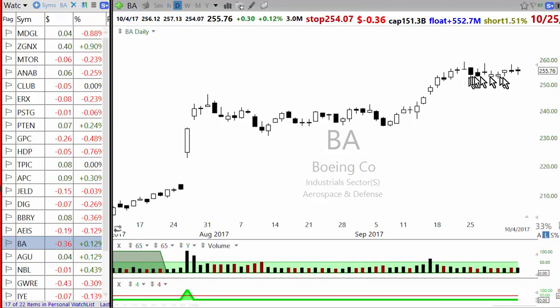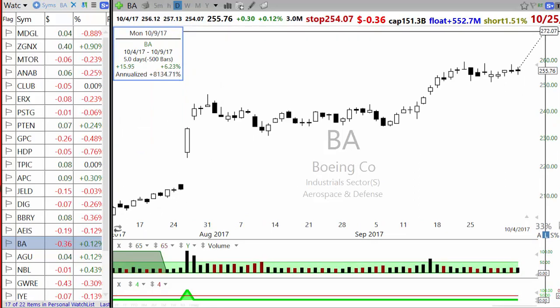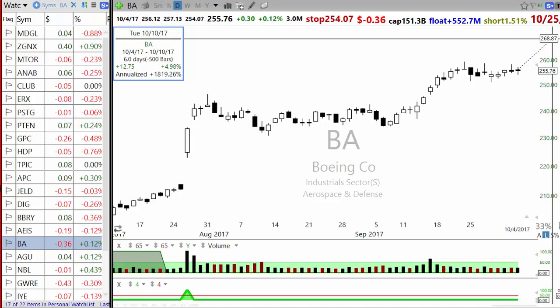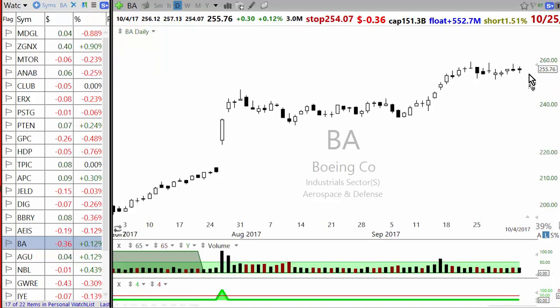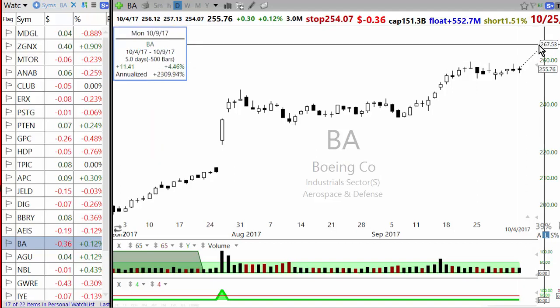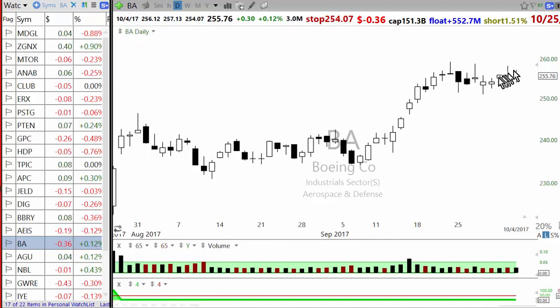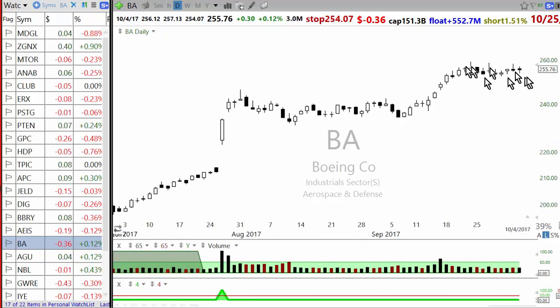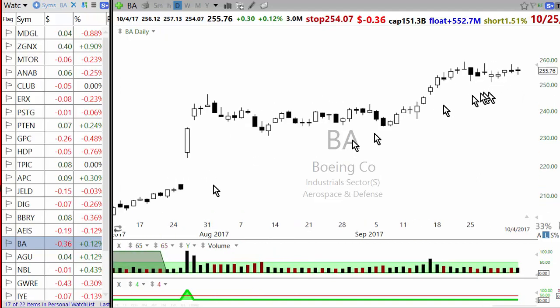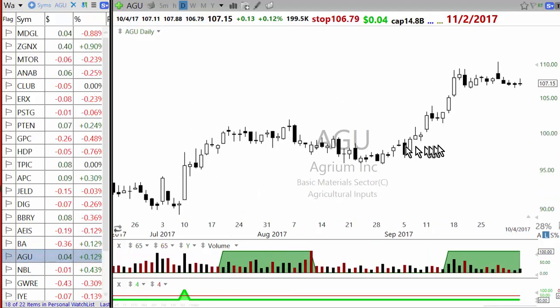BA, this is something I'm watching very, very closely, because any move from here is going to be 25 to 30 dollars, or at least a $10 kind of move. So for a dollar breakout kind of thing, these are ideal situations, because you can get into a dollar breakout kind of move with a very close stop of 50 cents or sometimes even less than that, and then the stock takes off and it can make a 5, 10, $20 move. So that's why I'm watching this very closely, because this is very nice, and other stocks in this sector, the defense sectors, are doing very well. So this is really my priority number one kind of setup.